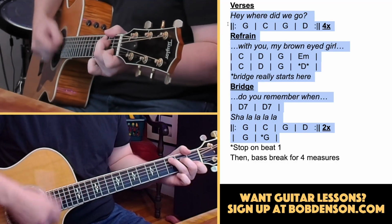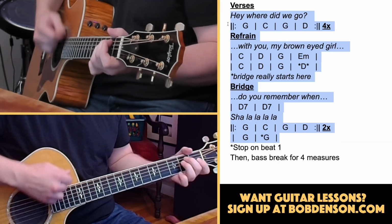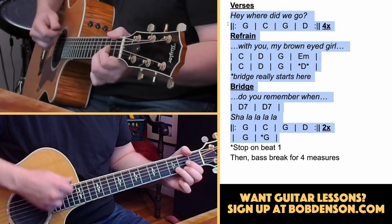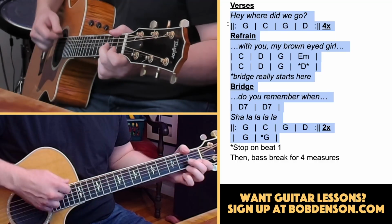Refrain. Been in you. C. Now D. Brown eyed. G. E minor. Second line of the refrain. C. D. G. Now let's go right to the bridge. D. Do you D7?